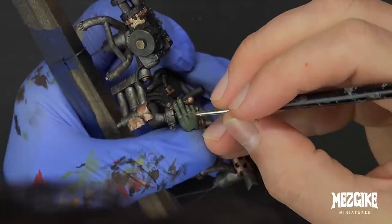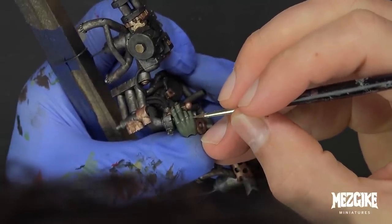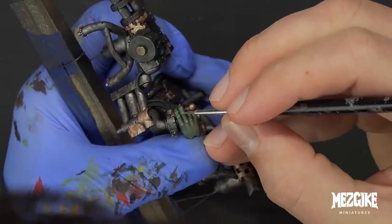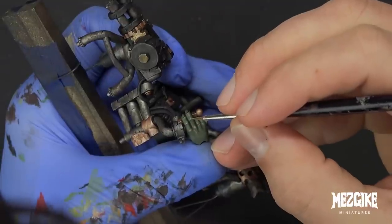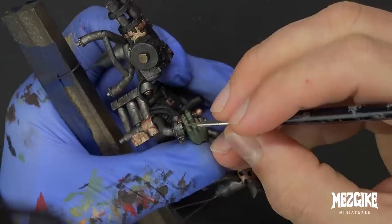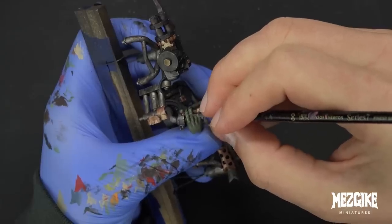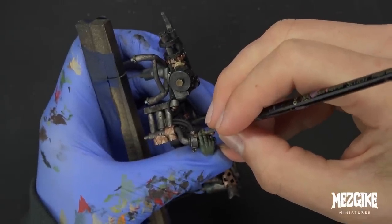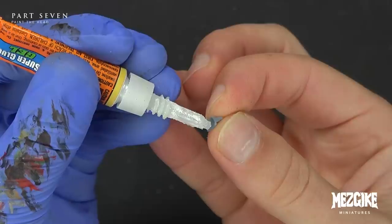Start doing a little bit of work on his hand. We always start off with the hard sections like the knuckles and then work your way out from there. The bony areas of the anatomy are the landmarks. They're always going to be sharp and highlighted. So we can start with the knuckles and then bridge the gaps, like between the fingers like this, and highlighting around the nails, the fingernails.